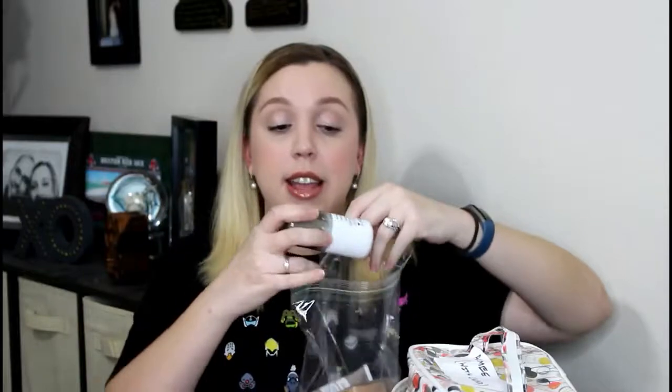Okay, so to top everything off, definitely want a setting spray. So my favorite is the Wet n Wild Photo Focus Setting Spray. So we will be putting that in the Ziploc bag. Now also don't forget the brushes that you want to use for all the products that you're bringing. So I've got a blush brush, a spoolie, a powder brush, and a contour or bronze brush. So these are all going in the bag as well.